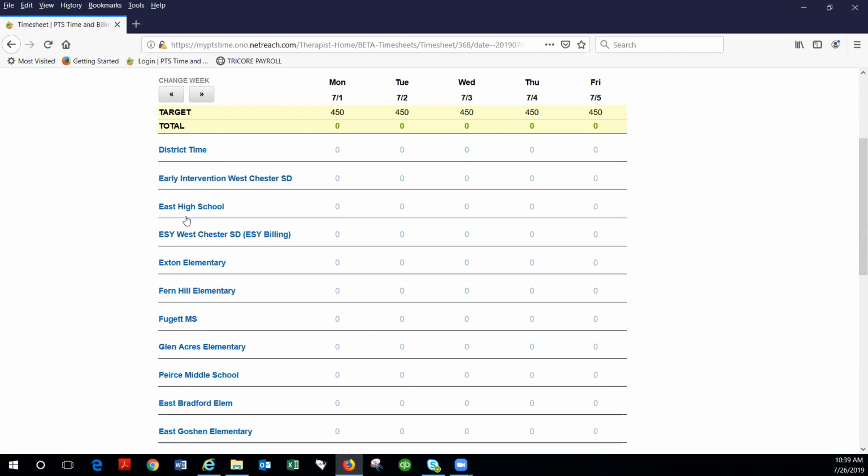The first would be a screen, and screen is billing for students with a referral status. It includes any time dedicated to the screening process or writing up results, and also things like observation, talking to teachers. Again, any billing that is part of the screening process. The average amount of time billed for a screen is somewhere around 60 minutes. It may change depending on the student, but that is an average time.